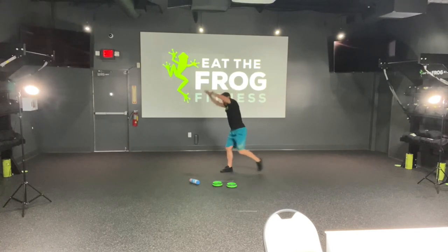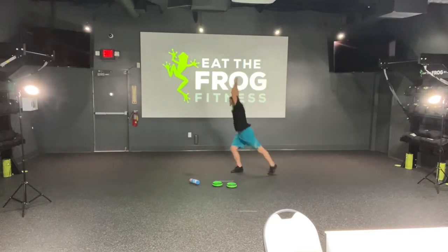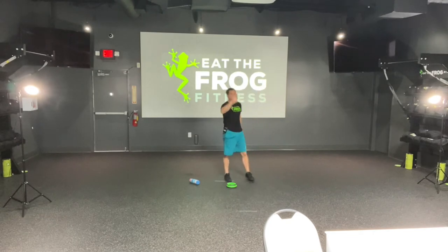If you're having difficulty getting the hands here, you can just bring the arms in. You can also keep your arms lower, or you can just drive the knee and keep your hands steady. If you want to make this harder, add a bounce and more extension. You can also grab a weight to really crush those abs.